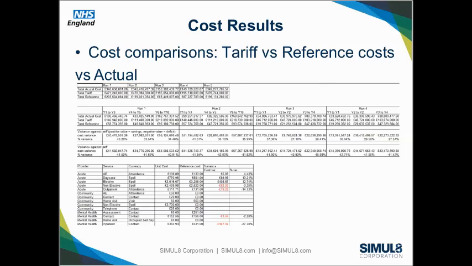The other thing that you can do is you can run multiple runs and you can compare them side by side. So you can see here that that's been done. At a very high level, you can get those cost comparisons. So if you're looking at those different runs, you can see that run 2 costs slightly less than run 1, and then run 3 is a little less, and then back to run 5, which is about the same. And you can also compare how those costs vary across different provider types and service types, so where they've stayed the same, where there's a variance, where that's gone up or down.